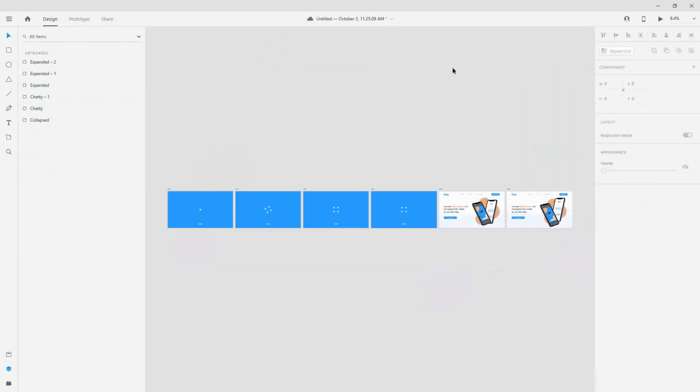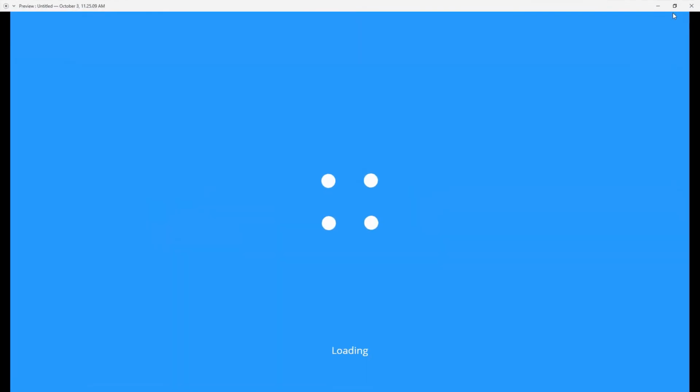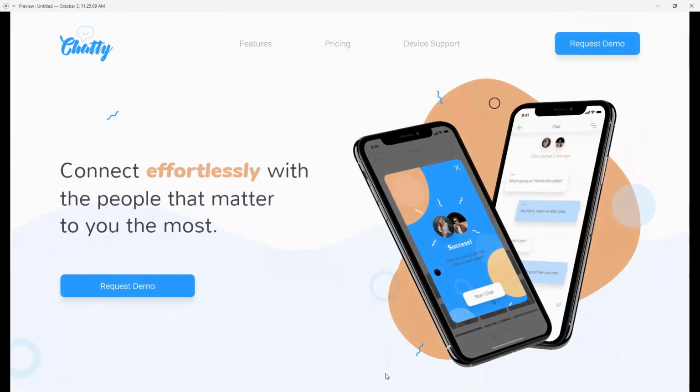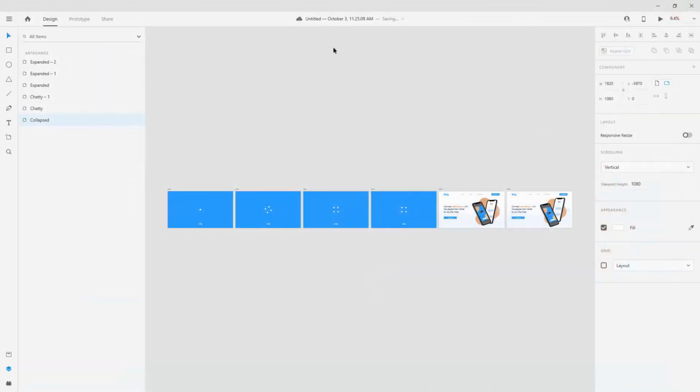And finally, let's hit our preview and see how all of that looks like. So click right here. As you can see, it spins endlessly and you can leave it as it is, as I showed you. On this last one, click, and here is how our animation looks like. And because these designs are animated, as you can see, it goes into that animation. So that's basically it for this tutorial.